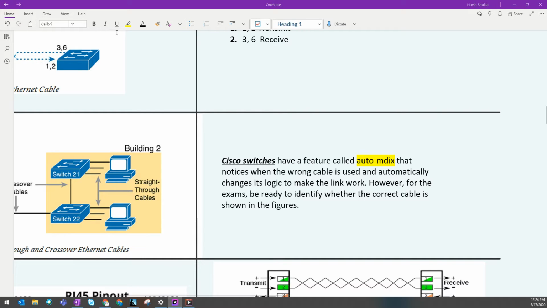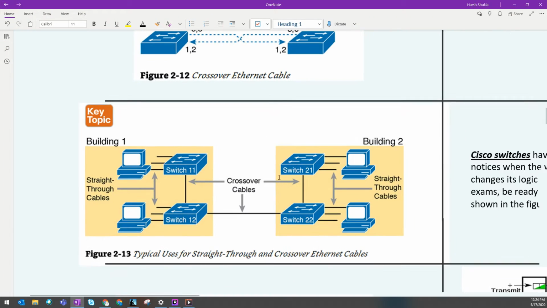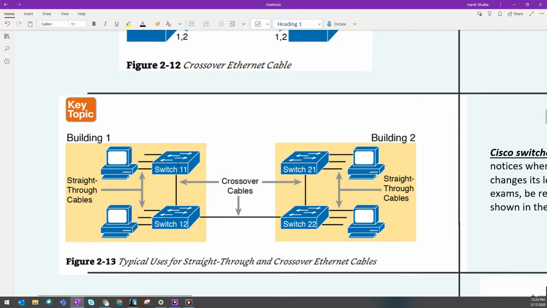What I mean by that is, let's look at the topology really quick, and it will help us understand how it works. So now we know that the straight through cable is used when you connect two opposite devices. When you have a PC and you're trying to connect it to the switch, or a server or a printer that you're trying to connect to the switch, you'll use a straight through cable. And when you are connecting two same devices on both ends, you use a crossover. In this example, just by looking at the topology, when you connect two switches, you will use a crossover cable.